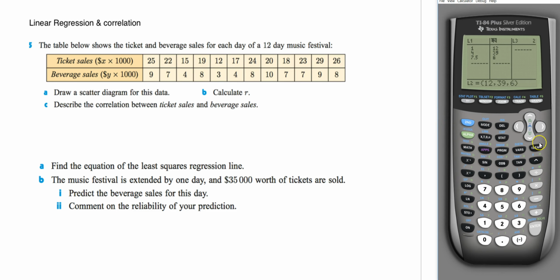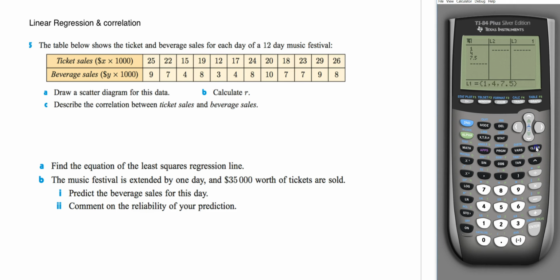Let's get these values out of here. So clear, type it in, and boom. Right, so now they want me to draw a scatter plot for this data. So that's something we don't do as often. So we go second stat plot. You can turn a plot on. And then we want a scatter plot, that's that one, so we're kind of all good.